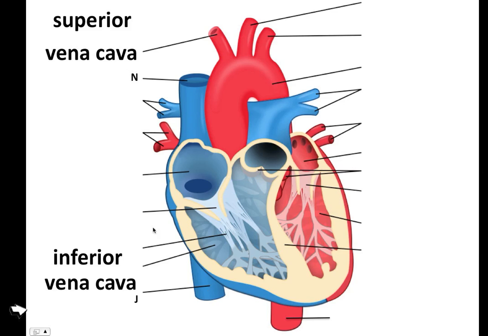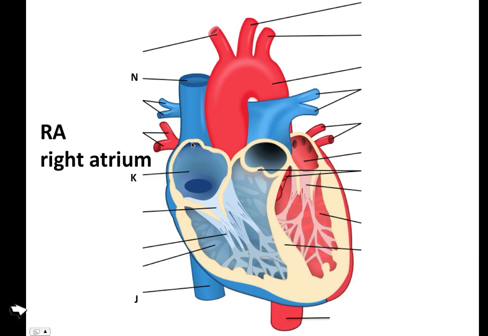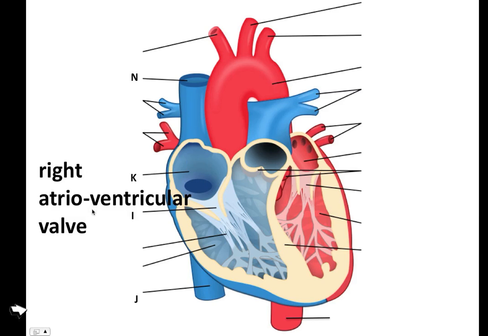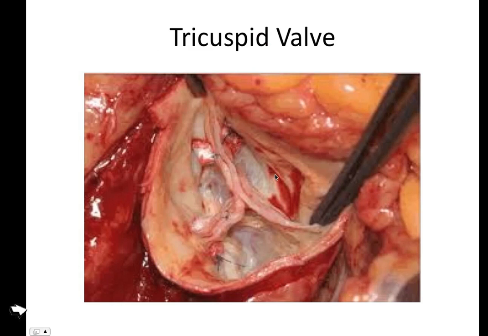So blood's coming in. Now when the blood comes in from the vena cava, it always comes in the top, into the right atrium, so this little section here. And then in between atriums and ventricles, there's always going to be a valve, and like in your veins, it's a one-way valve. So when things contract, as in your heart, the blood can only go one direction, which hopefully is out of your heart. You hear about people that have heart murmurs and leaky valves. That's the problem here. Here's the actual diagram of the thing, and it's sometimes called a tricuspid valve.